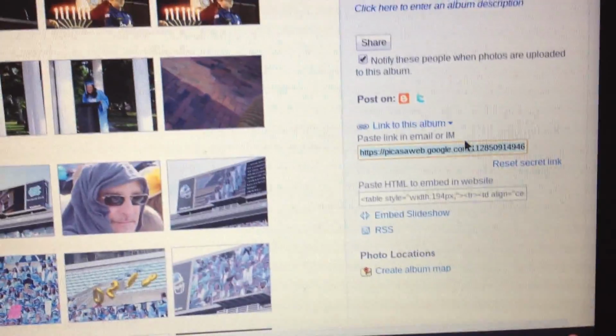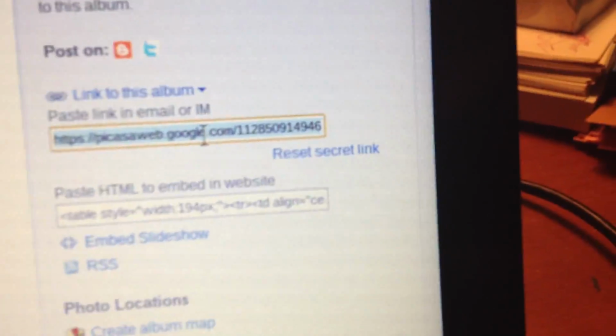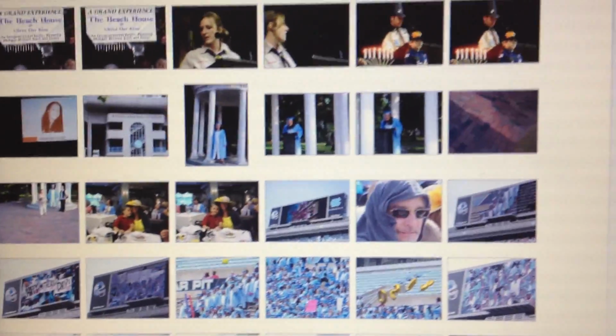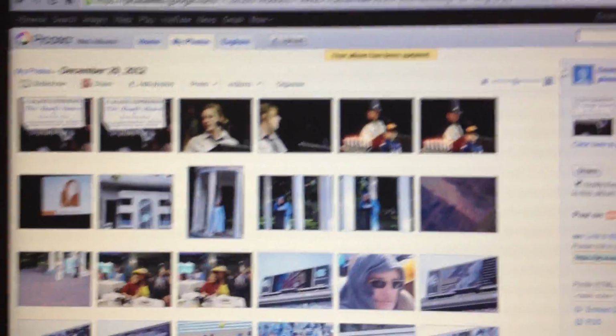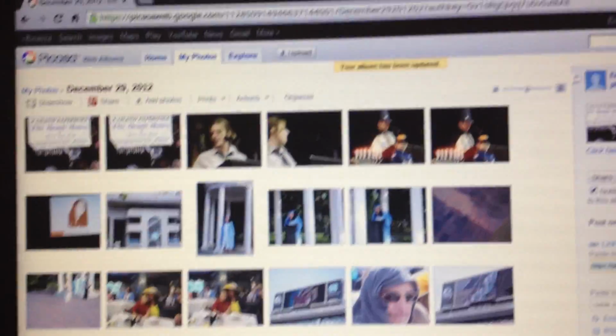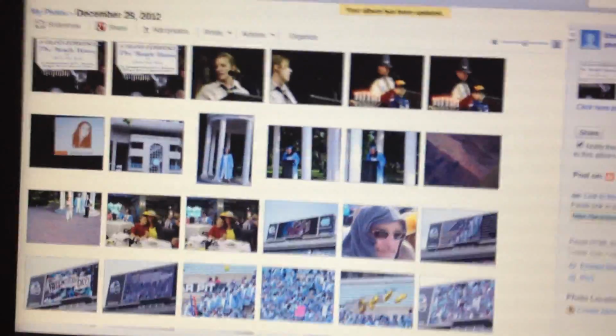That's awesome. If by accident you give the link to someone you don't want to have it, then you can reset the link. And resetting the link is like a needle in a haystack, right? It'll be basically impossible for anyone to find this album until you actually give them the link yourself. Okay, cool. So that's really all that's required to share.